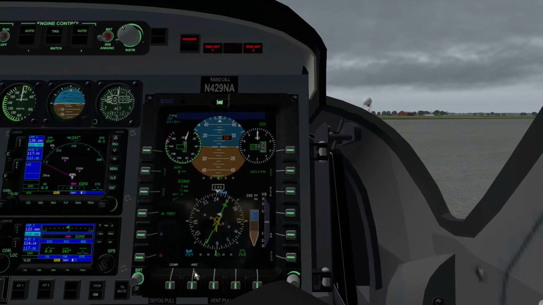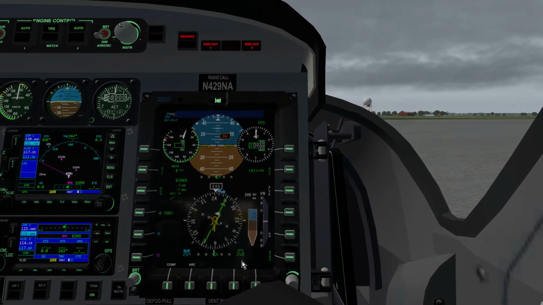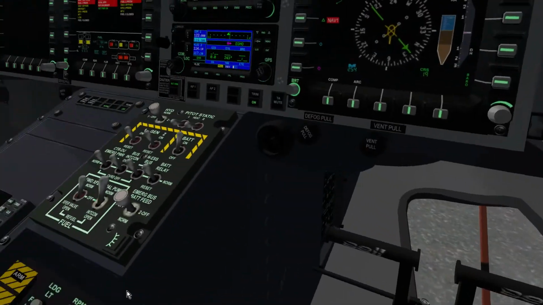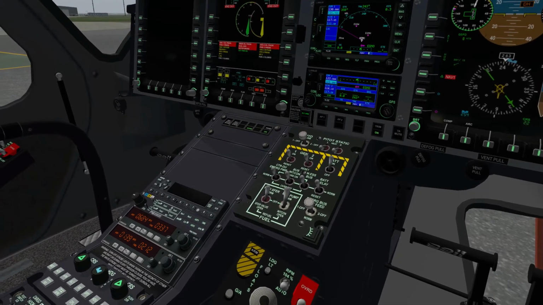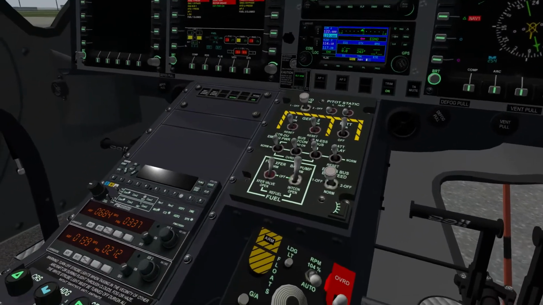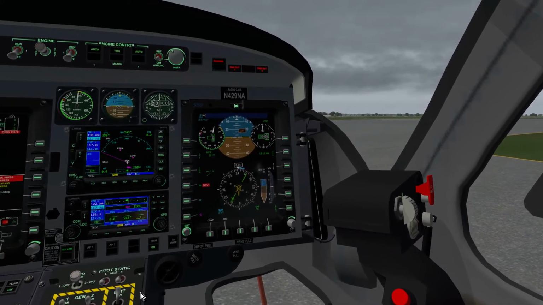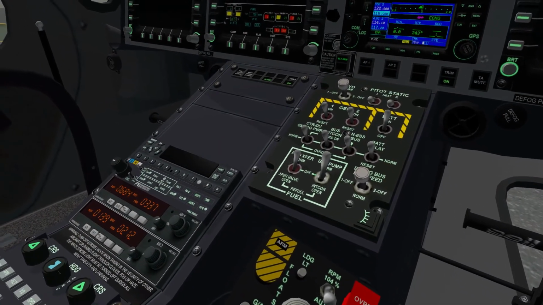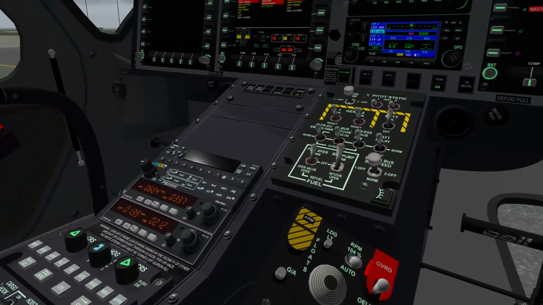Down at the bottom, first to show you, that's the heading bug. At the moment, because we're in FMS, it's a course. The course is adjusted down here, or you can assign a key. So for adjusting the right hand course, you can synchronize your heading by pressing it, or you see it synchronized, or adjust the heading.